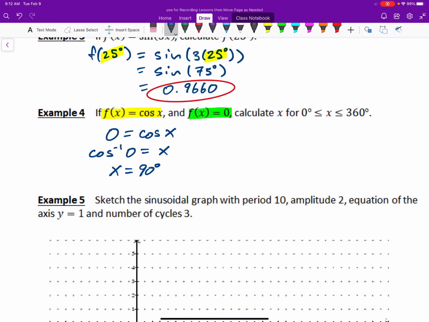But that's not my only answer. There's actually going to be another value that gives me a cos x equal to 0. And to understand that, I should just draw a quick sketch on the Cartesian plane. So we know that 90 degrees, if I start on my initial arm, is going to take me straight up to here. Right? So there's 90. And I can't really draw a triangle out of this, can I? Because it's really just a straight vertical line.